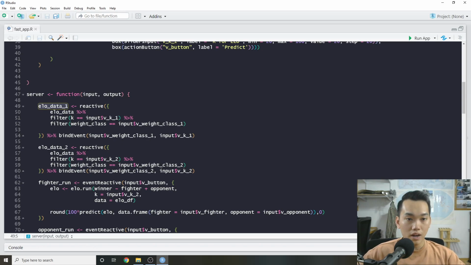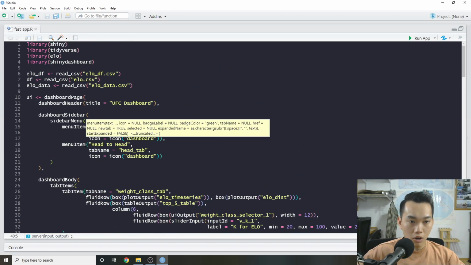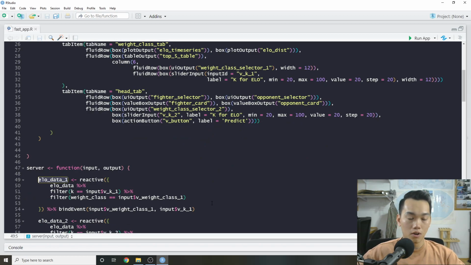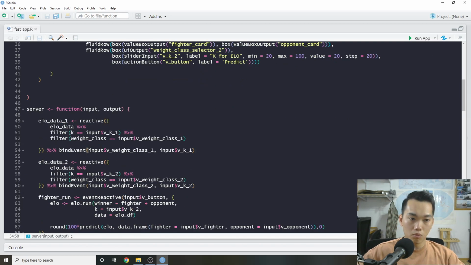And lastly, we can actually do some caching. Caching is probably the last thing I think you should consider doing because it can drastically improve the actual performance of your dashboard. When you're caching, you're essentially saving that in memory. So it's saying, okay, this ELO data is from these types of inputs. For reactive stuff, you have to say bind event and then pass in whatever you're filtering off of. Since this is a reactive variable, we do bind event. And since we're filtering using these two filter variables, our K variable and our weight class variable, it'll essentially save that data in its memory and recall it as is.